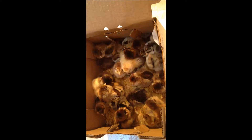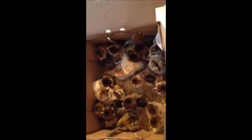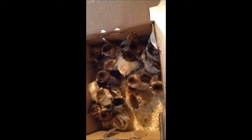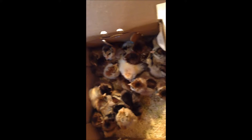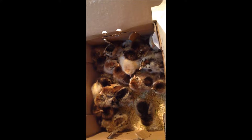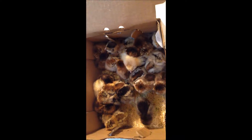My Animal Farm presents Pullet Grow Outs. We have some Pullet Grow Outs that have arrived today and we're getting ready to get them set in the brooder. We've got 100 of them. These are 25 little Easter Eggers, and each set of 25 is in its own little box. So we're going to get ready to get these guys set up in the brooder.